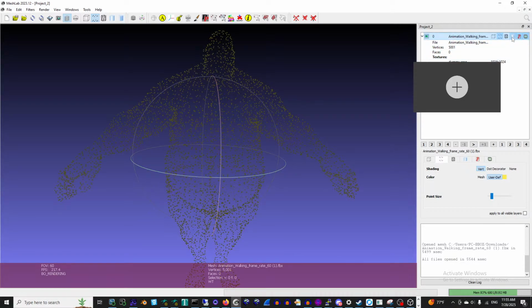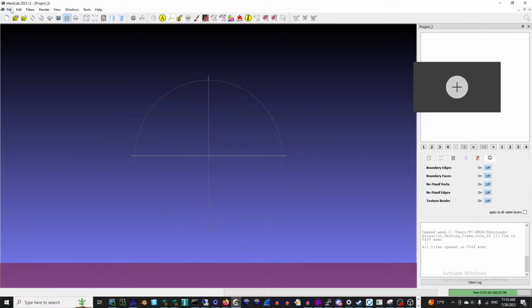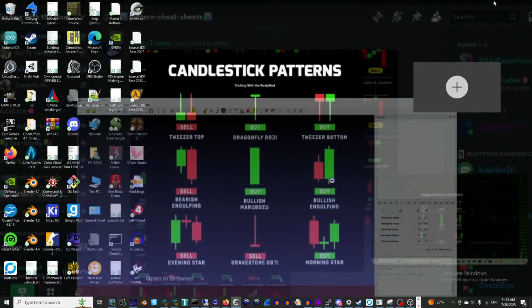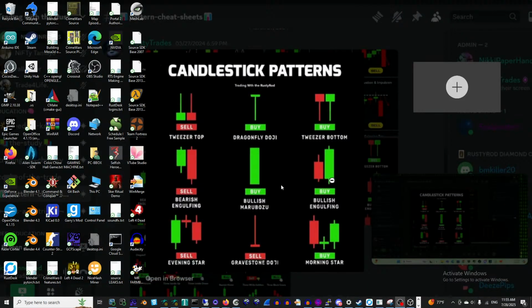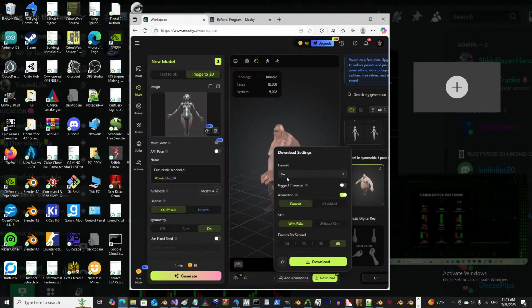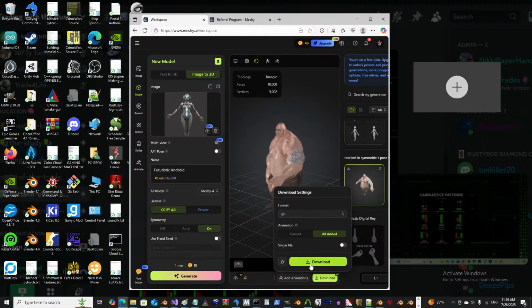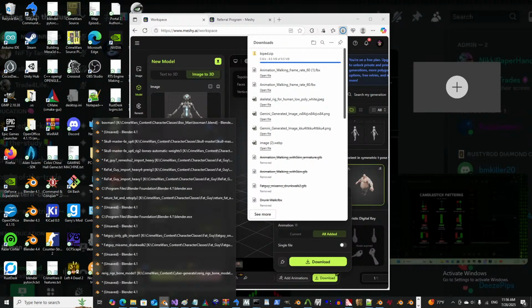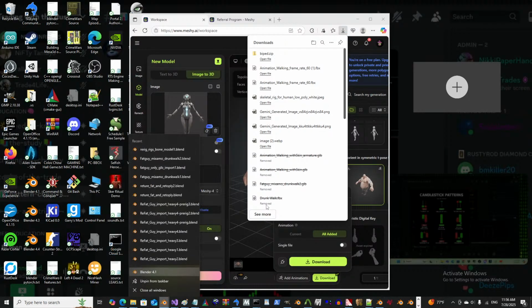Yeah, because you need the texture here. I think it's auto texture anyway, which is a problem because the FBX has the animation.